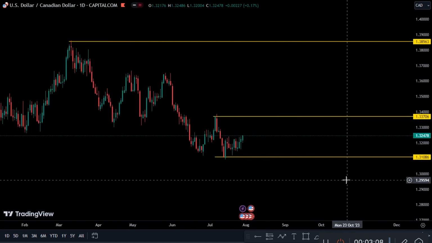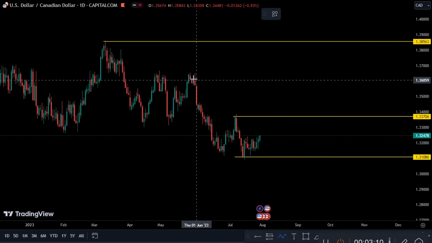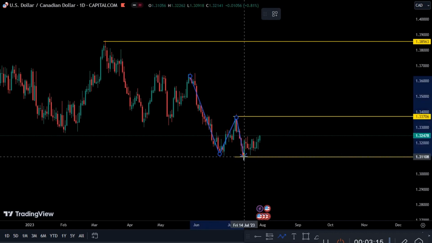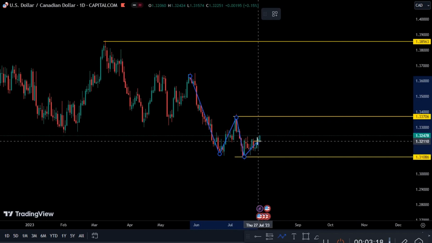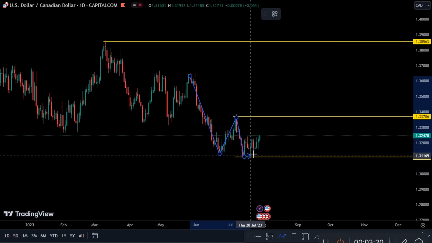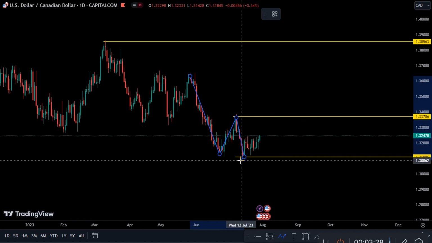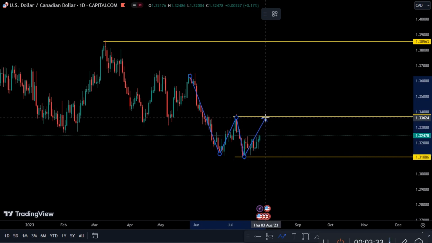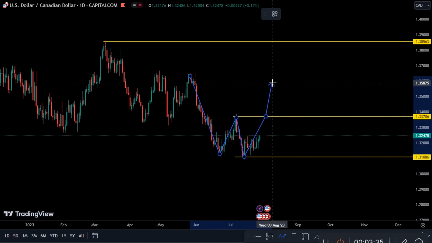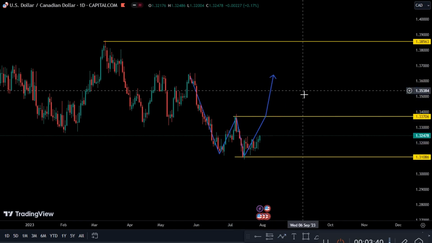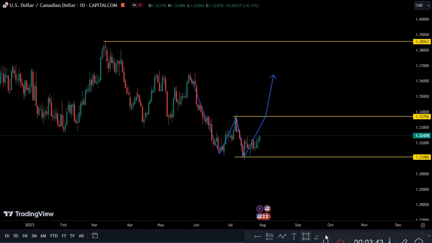Okay, but then if you also look at it from a different perspective, you can also see this potential W formation that is currently occurring right here, and then this market has created for us what you call a double bottom or equal lows, which is associated with the market that is potentially going to change the trend of the market. Okay, so this will be our neckline, and then once we have broken the structure, we would anticipate this market to push up until this area.